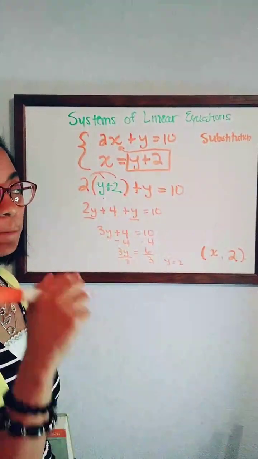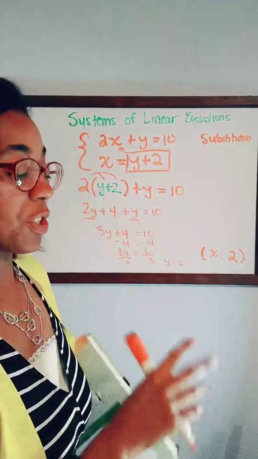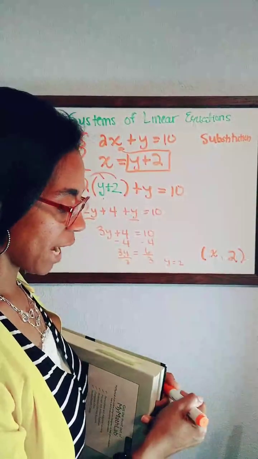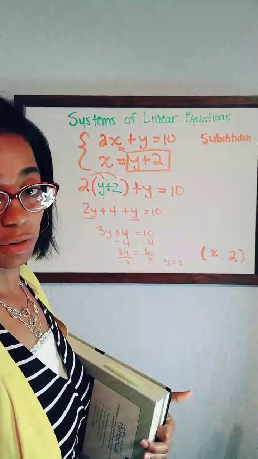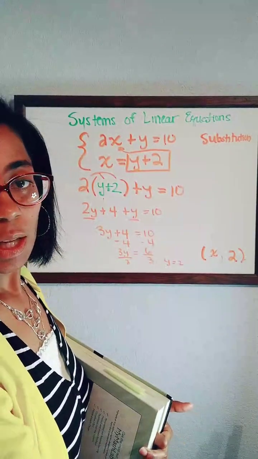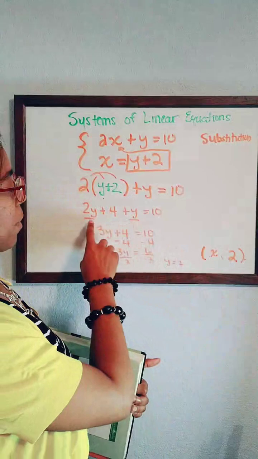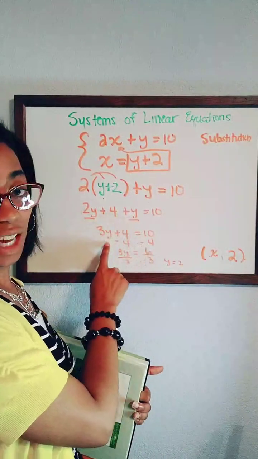All right. So now I'm going to take this part of my equation. Remember how at the beginning, when it was just one equation and we were trying to find values, we were substituting in numbers to solve for the other part, right? I got 3y because I combined 2y and y, and that gave me 3y.